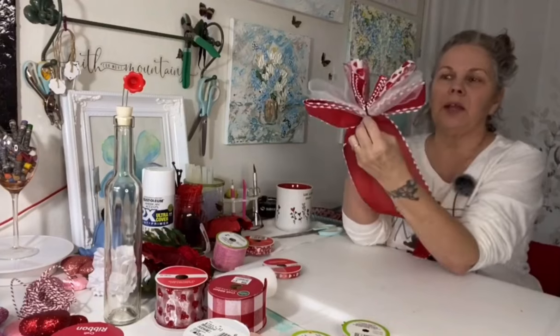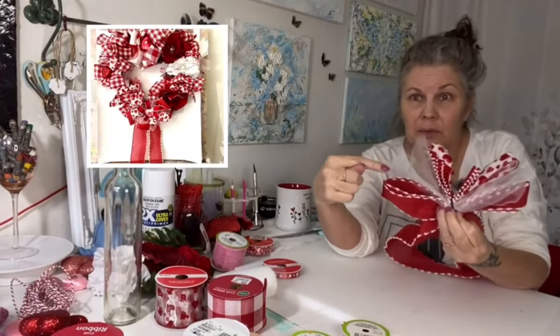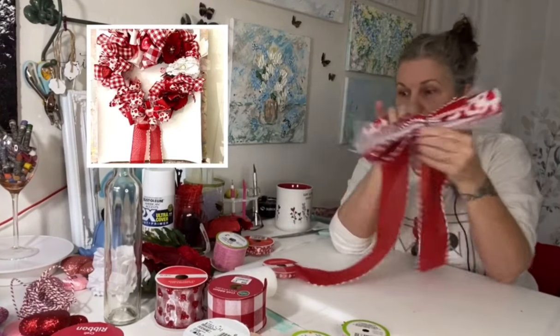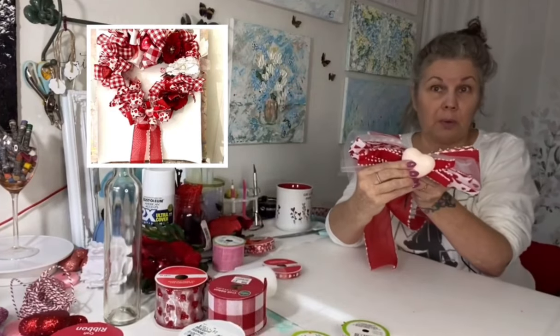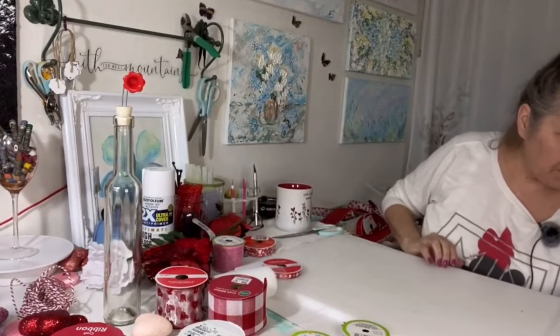What I'm going to do in the center of that bow is just lay one of my cute hearts in it. You can tie a knot and put a knot over it if you wanted to. I have some really cute little hearts that I'm going to glue to that big heart. And so I'm just going to leave that plain for it. It will glue down there pretty easy peasy.